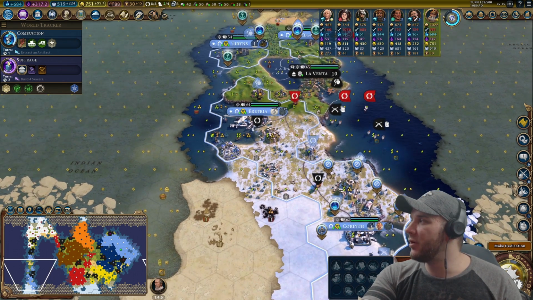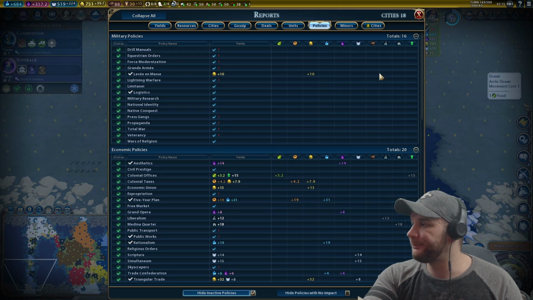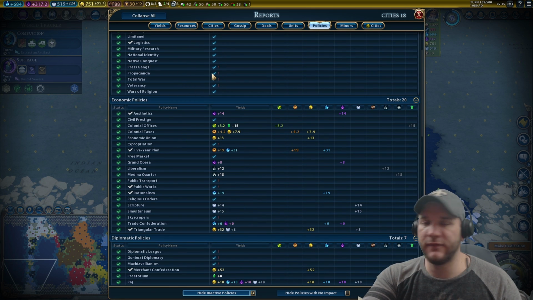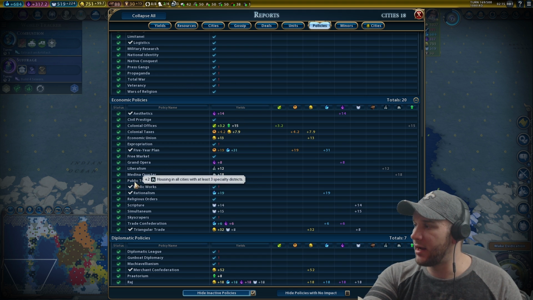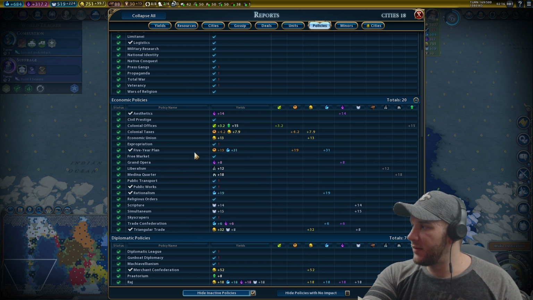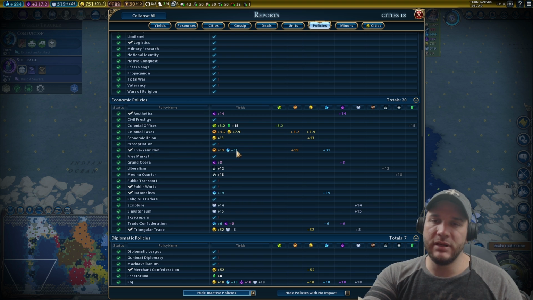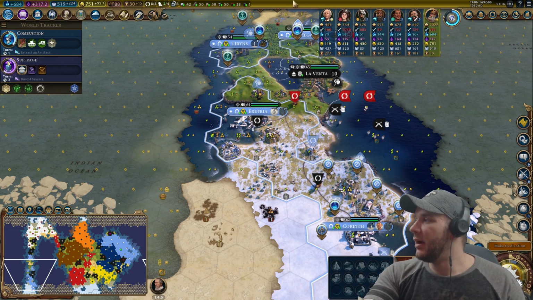Other than that, though, you can also see easily here, if we pull up our policy cards, that all we have to do to figure out the production bonus from the Heartbeat of Steam dedication is to look at the 5-year plan one right there. So we are getting plus 31 science, which means that we'll get plus 31 production boost from that Heartbeat of Steam, and so that's the one that we're going to go with today.